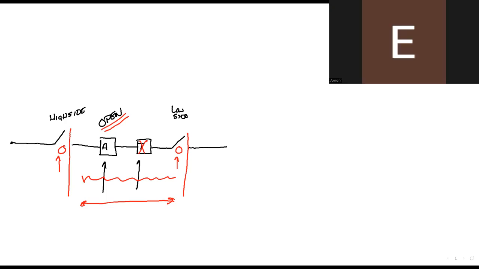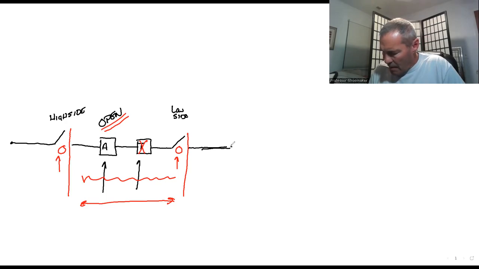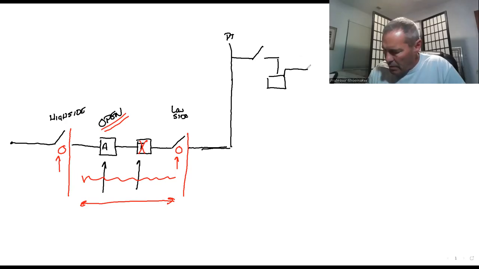Okay, sounds good. All right, the next occurrence where it happens, back to black. So now I'm going to come down my bus. I'll come out here to the end. PTs are at the end. Come off the bus. I've got a bus side disconnect. I'm going to go into my breaker. What's PT? Potential transformer. Okay. I'm going to come out of my breaker into a regulator. Then I'm going to come out of my regulator to another switch and then out of my feeder.